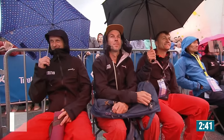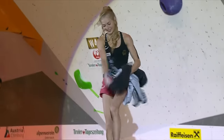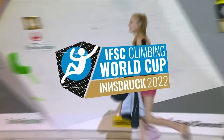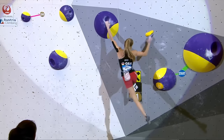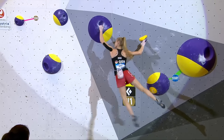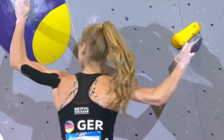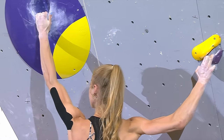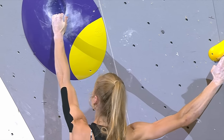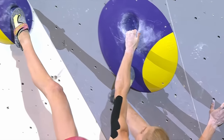So look, it's all very well getting to that final hold, but you have to match it, don't you? Yeah, have to match it, and there have been some famous moments in climbing history where athletes have failed to match, the most famous by far. I do believe it's from Manu Cornu, who got one hand on a top hold and then riled up the crowd and then came off before getting the second hand on. So I believe many, many athletes have learned from that experience. Interesting you bring that up. We were actually chatting about exactly that during the semi-finals, that historic moment. So yeah, don't celebrate too early.